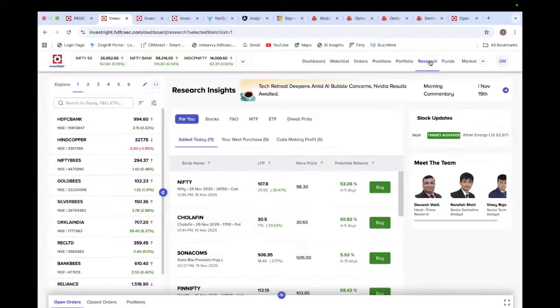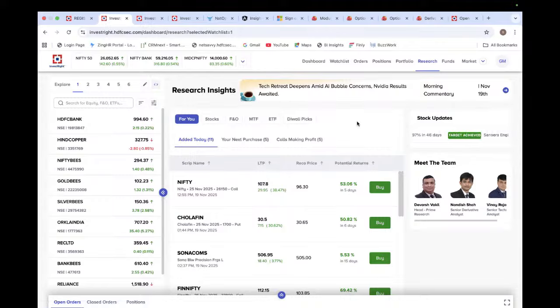Okay, the research page is also handy on your InvestRight app and InvestRight web. All the features that I explained just now are also available on the InvestRight app as well. Those who do not have the derivative privilege yet, it's a very quick and easy method where you can just activate the derivative privilege based on one OTP. If you don't have it, you can just go for the process, and in T+2 days you will get it activated, right?